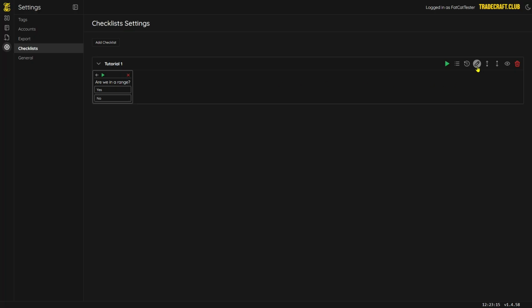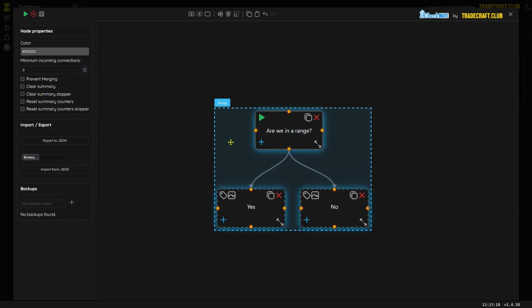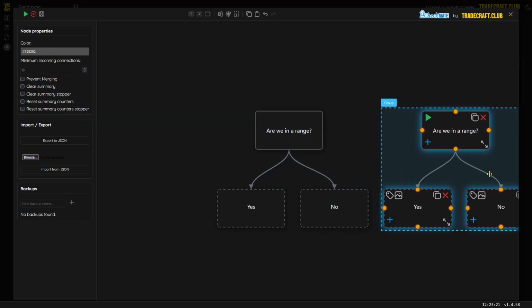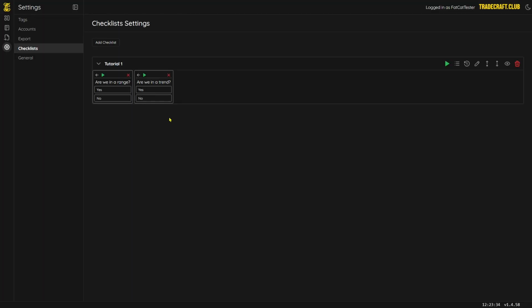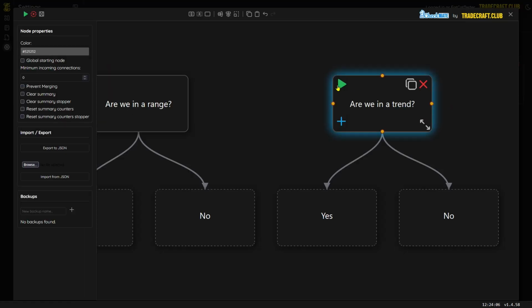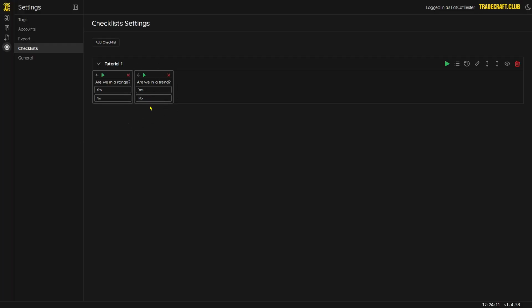create multiple checklists. For example, we'll copy this, paste it. We have 2 checklists, and we'll put this one as, are we in a trend? Click the play button. Both of them, there are now 2 sub-checklists up here. Pressing yes here, clicking this arrow, starts this specific checklist over. Clicking on both of these checklists, we're at the end of the path. If we click this arrow, it starts both over. Same thing with this. We press no here, come in, and if we press this play button here, we can see that it starts this one over.